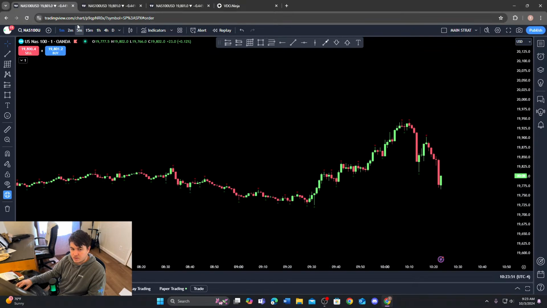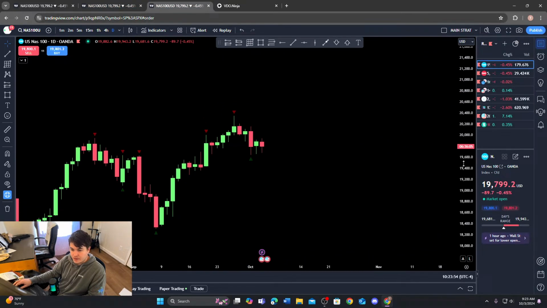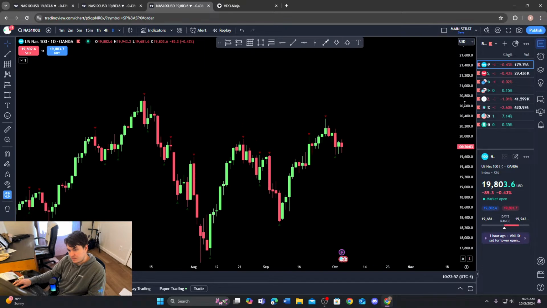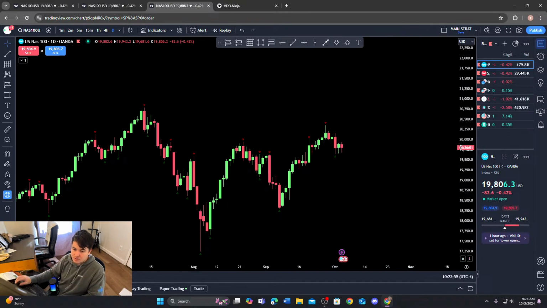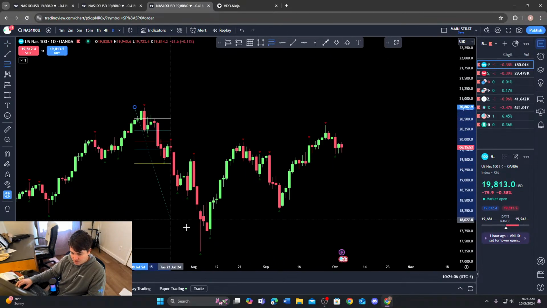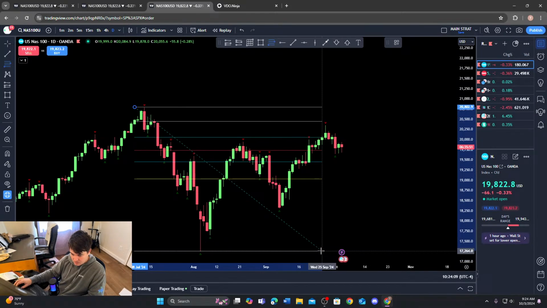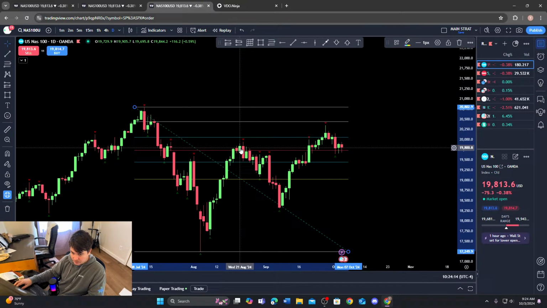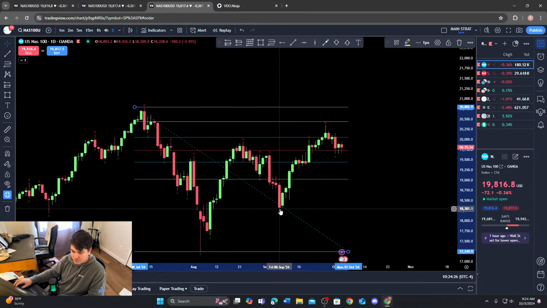There you go. For one, we have discount and premium, which honestly is probably one of the biggest things to learn first: how to recognize when a market's in a discount or a premium. So for example, this is the daily chart, and right here we reversed off of this, right? Discount, it's in a premium right now. So market was premium and it wanted to move to discount.